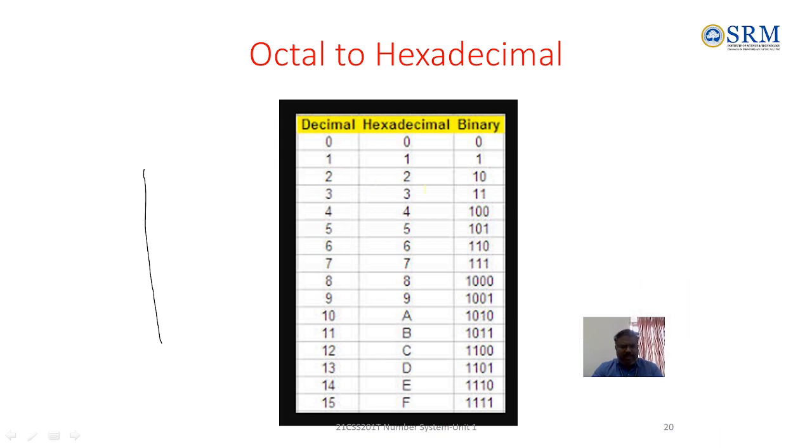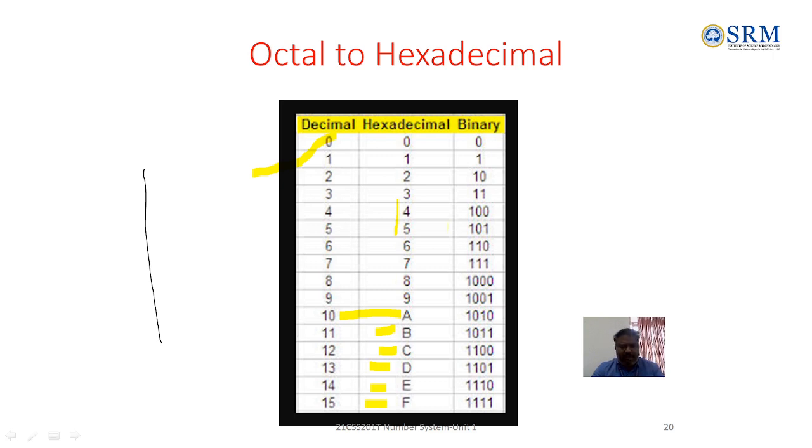we can use decimal values 0 to 15. Why we say 15 is because we take the initial value as 0, so it is 0 to 15. Hexadecimal is also the same numbers, but after the 9, the 10 starts with A, because hexadecimal has no single-digit value for 10. So we give A, then B for 11, C for 12, D for 13, E for 14, and F for 15.